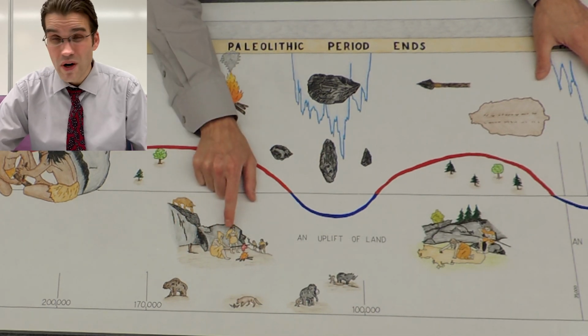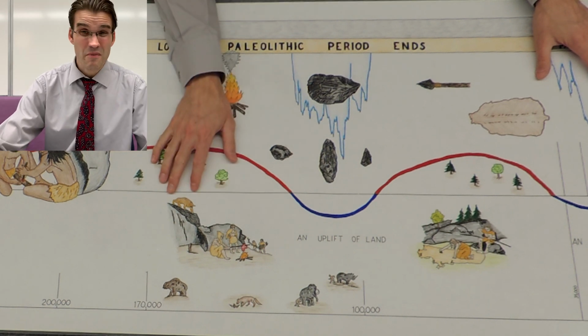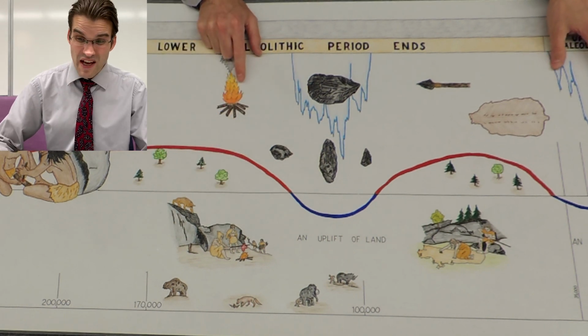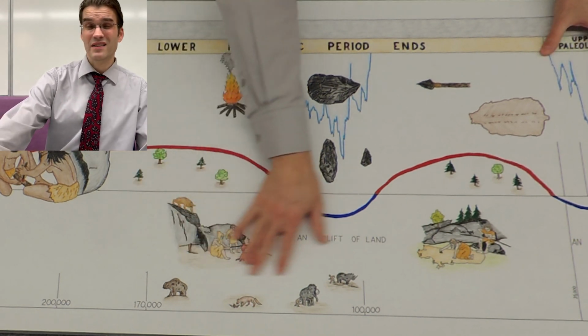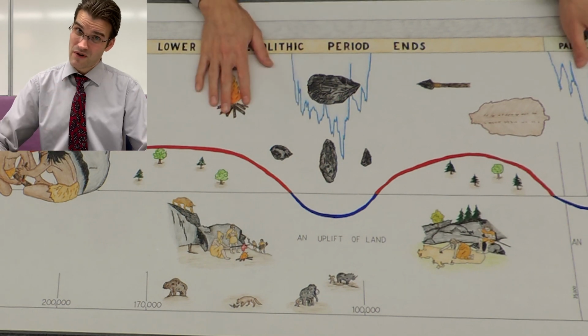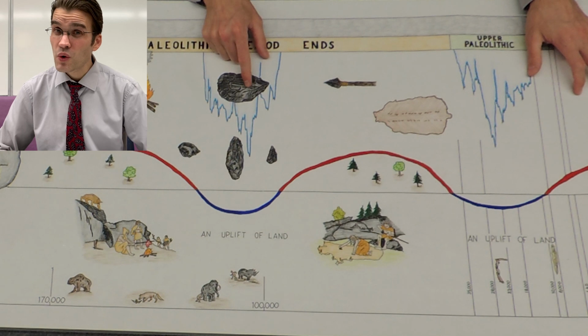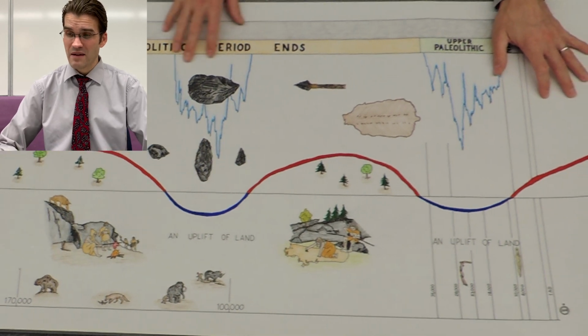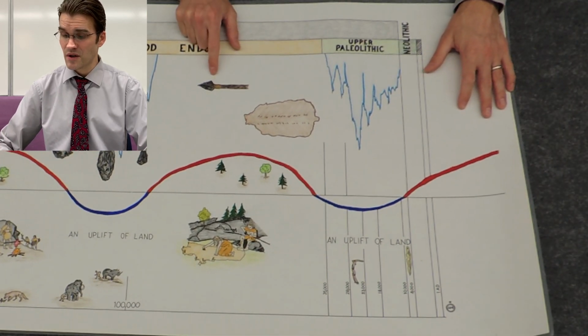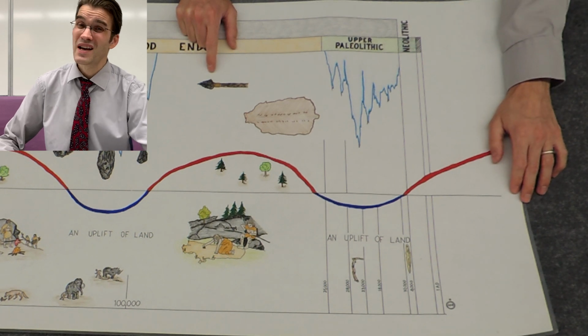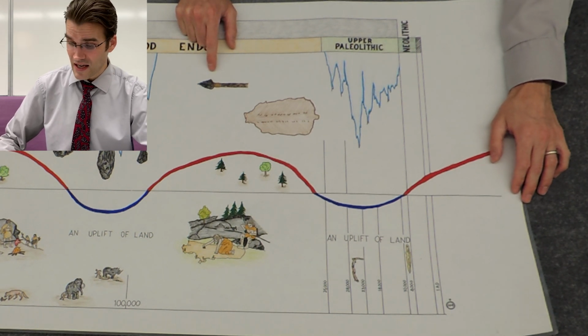Now, as we move on, humans start to get more advanced. You see they're starting to wear more clothing. We figured out how to make clothing. We got better at making fires. I'm not going to talk about everything on here because that's some of your follow-up work. But we eventually get a lot more advanced tools. Something I want to talk about in particular is right here, because this one's very important, especially when we talk about the next timeline.